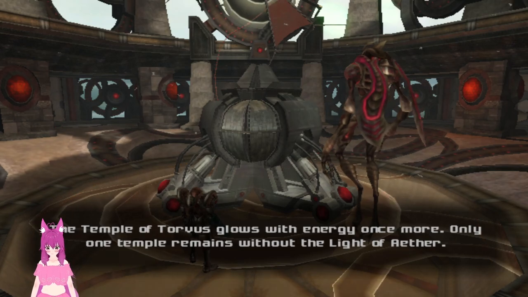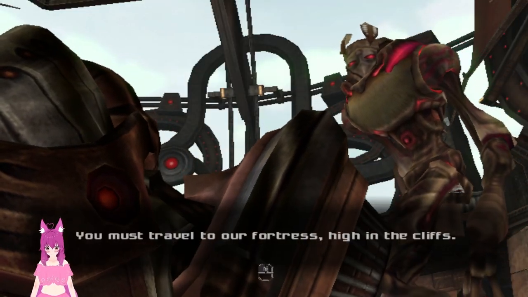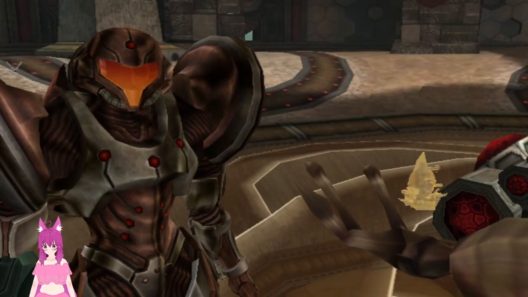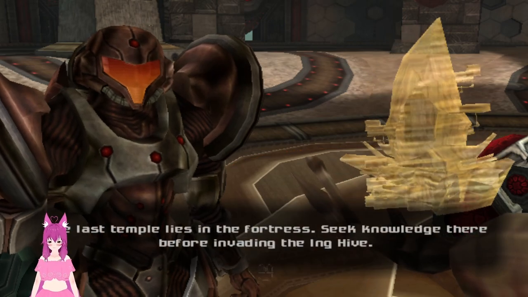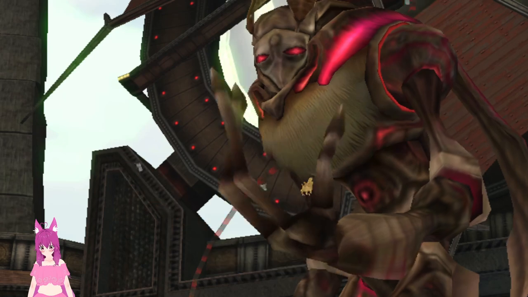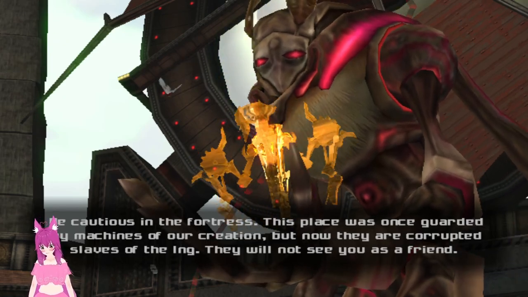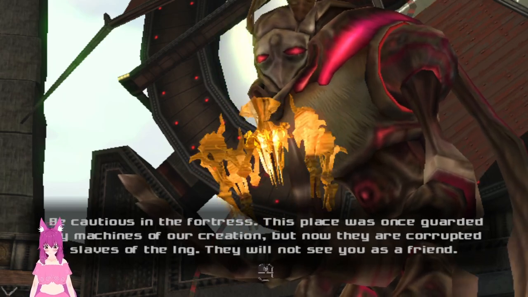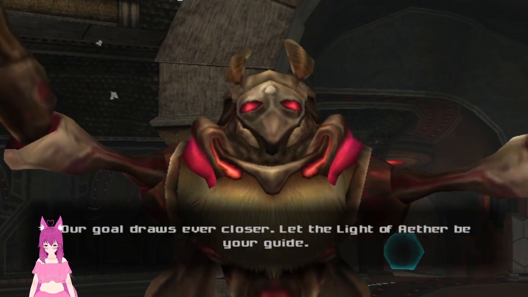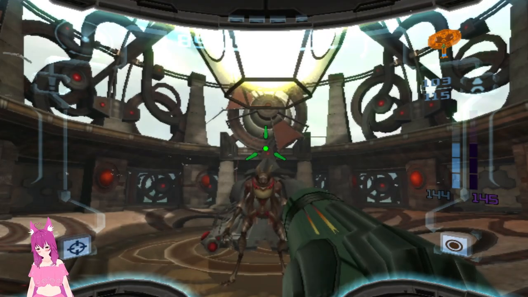Killing you. Corvus glows with energy once more. Only one temple remains without light. Just travel to the fortress, high in the cliffs. Oh my. Last temple lies in the fortress. Seek knowledge there before invading the Ing Hive. That looks like a boss. Be cautious in the fortress. This place was once guarded by machines of our creation, but now they are corrupted slaves of the Ing. They will not see you as a friend. Yeah, I kind of fear. Our goal draws ever closer. Let the light of Aether be your guide. Try not to die.